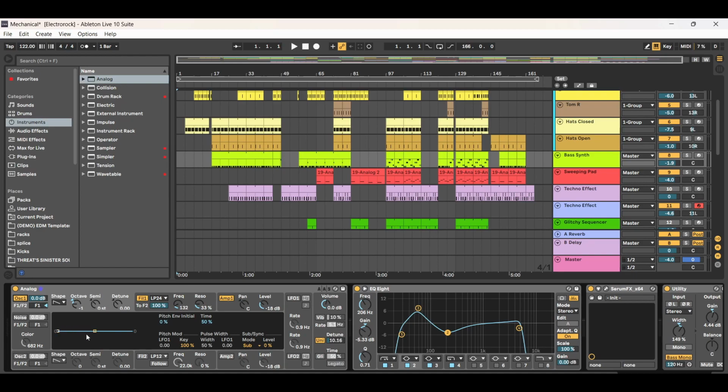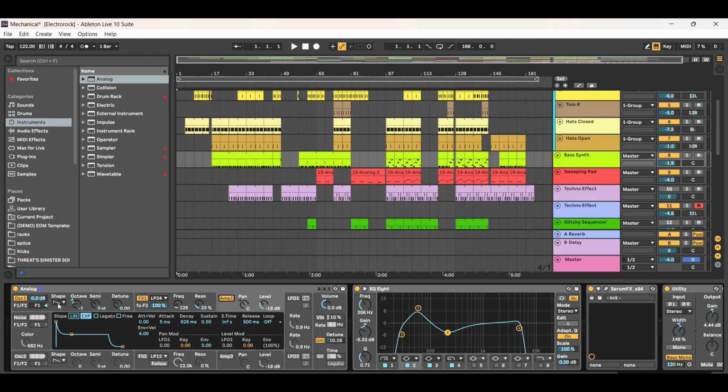So you see, if I click on the oscillator, it does that. If I click on the filter, it does that. It shouldn't be. Let's just change that again. See if I can get that back to how it was. There we go. And if you click on the amp, it does that as well. So they're all drawing different shapes and patterns down here. You've got different parameters set up. And what these essentially are doing is telling Ableton how to process the notes that you're playing through the analog instrument.